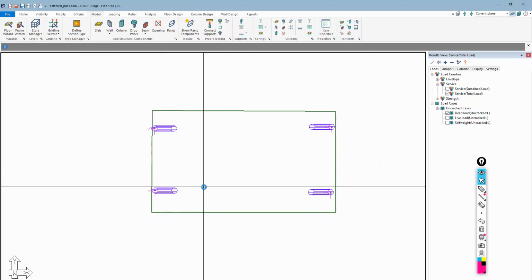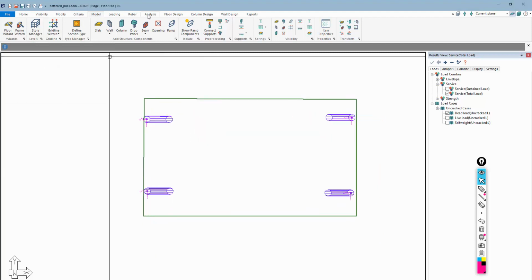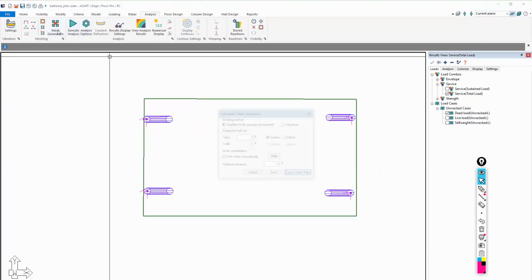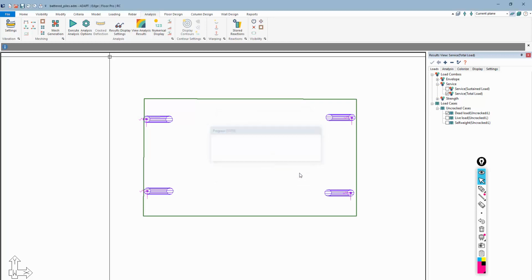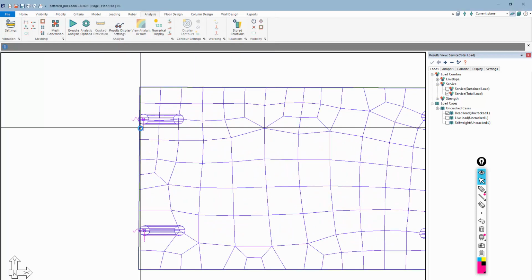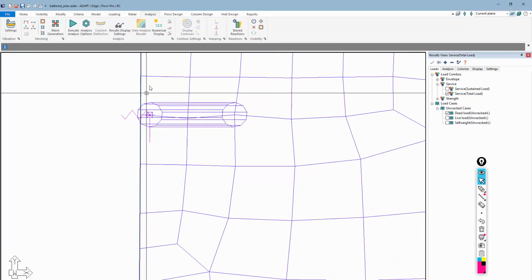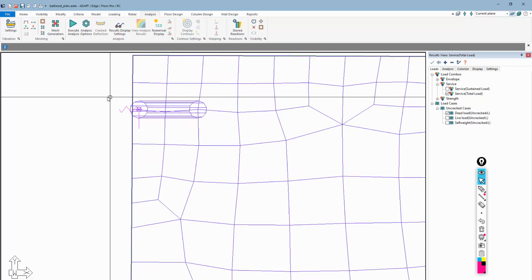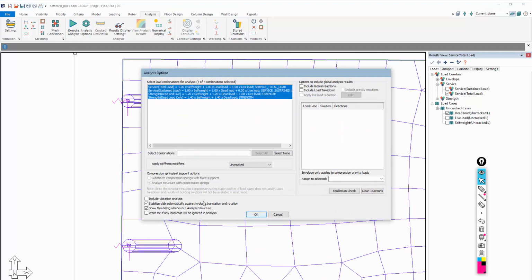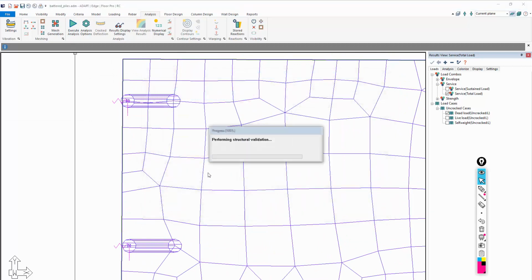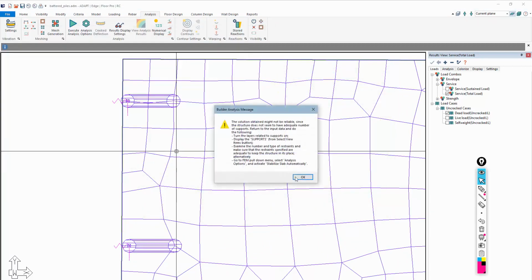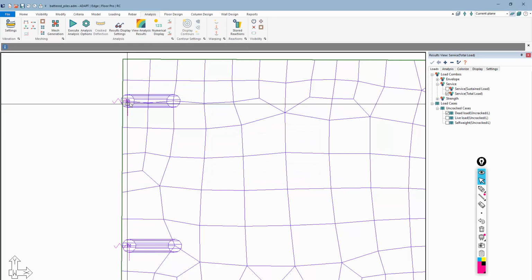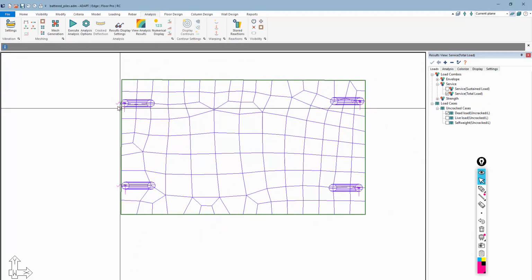Now what's important here is that when we mesh this, the program meshes to the springs. Okay, so I'm actually going to either reduce the node shift. If I mesh this as is, you'll notice that the elements actually get straddled. This spring is straddled by the shell. So if I execute this, let me turn off the stabilization option, we're going to get a stability problem because we're not meshing to that spring. We have to mesh to the spring.